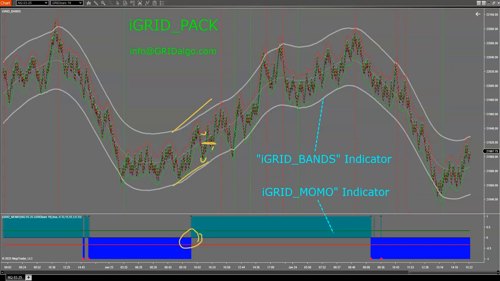So there's a lot of ways you can use this approach, watching the momentum tool as you're waiting for the specific mean reversion based signals that have an audible tone and a vertical line that you can toggle on or off, and change the color, thickness, and all that. You can change the audio file.